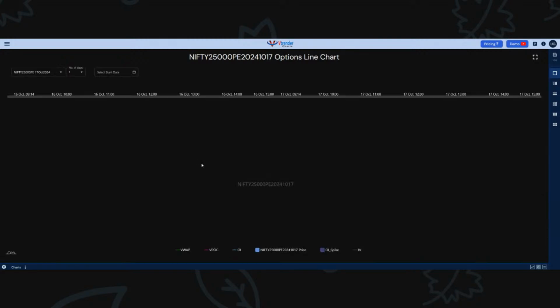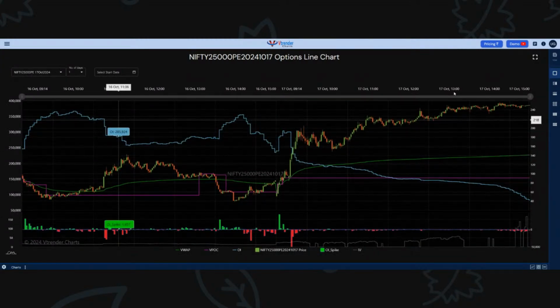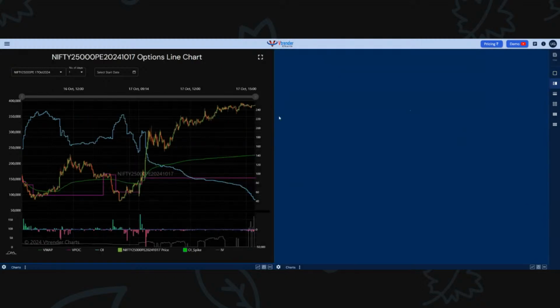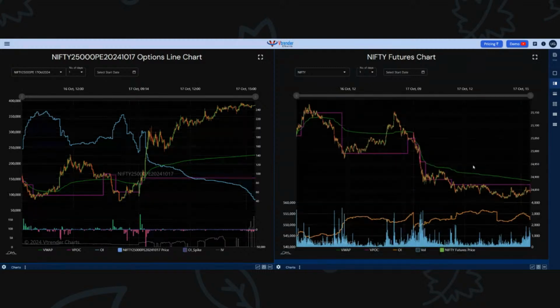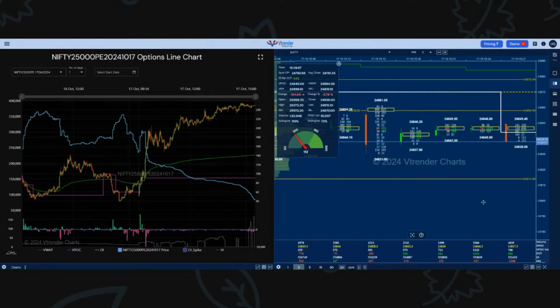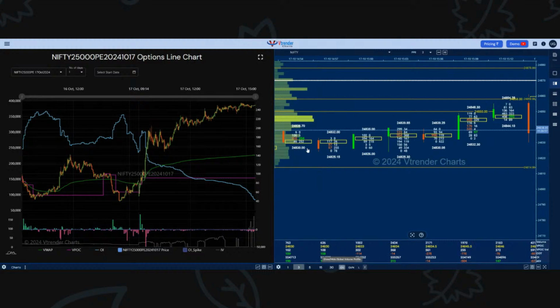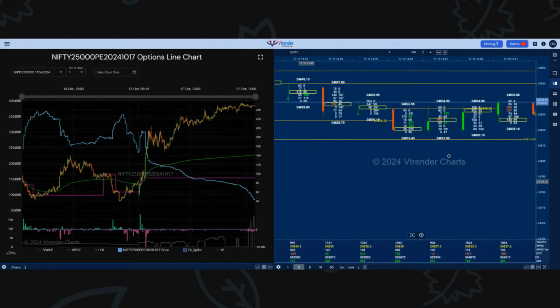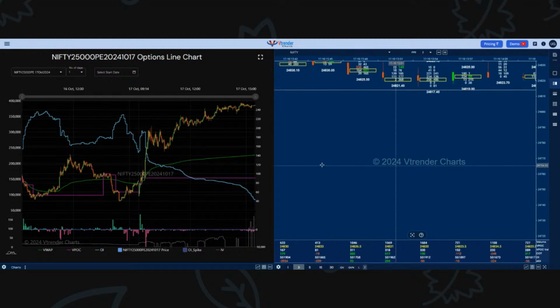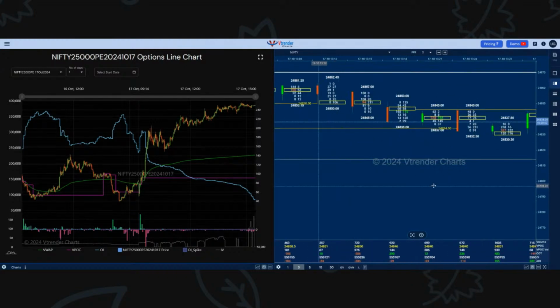So we have had a check on this 25,000 call. Let us shift to a dual window mode, and let us have a look at the order flow also of this particular option of today. So what we need to do to watch the order flow chart is we have these icons at the bottom right where we have the market profile chart option as well as the order flow chart option. So I'm clicking it on the order flow option, and let us go to the open of today and see what the order flow was showing us today with respect to the POC and the VWAP.